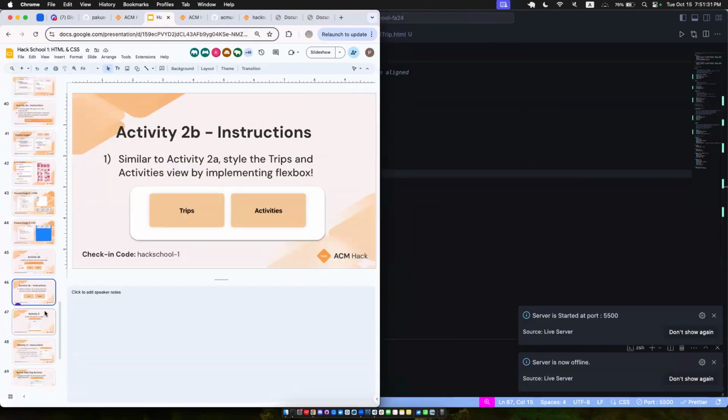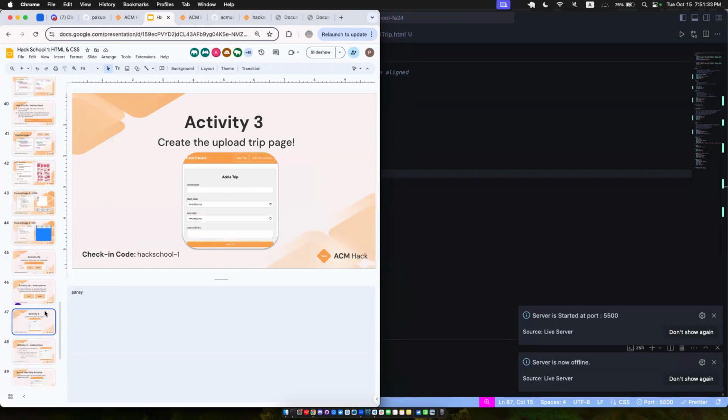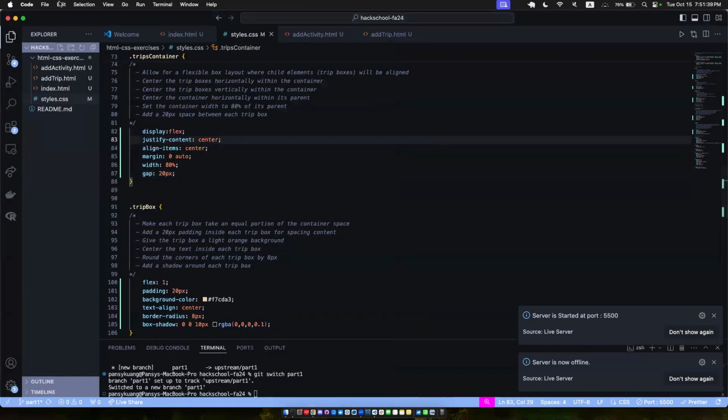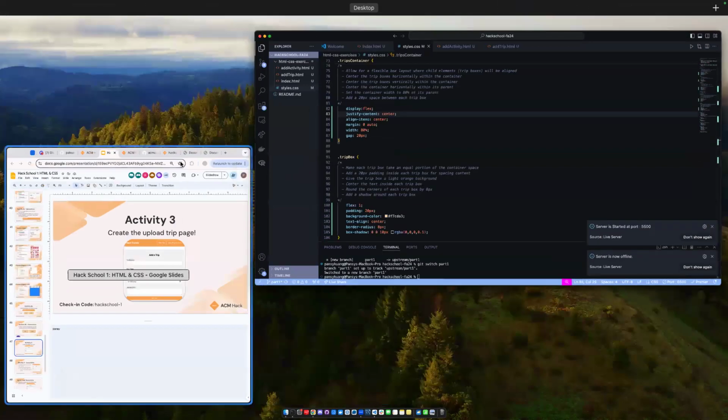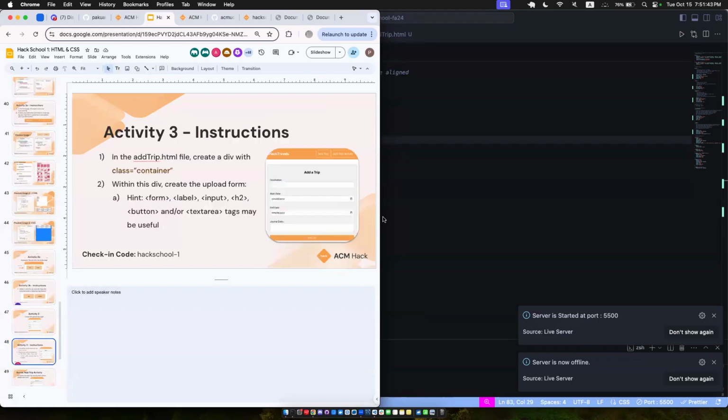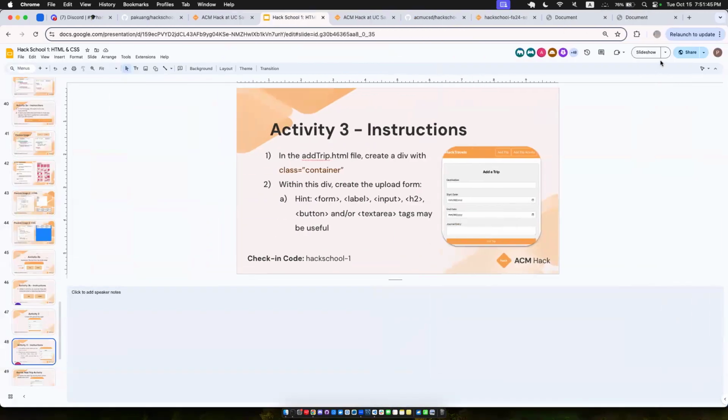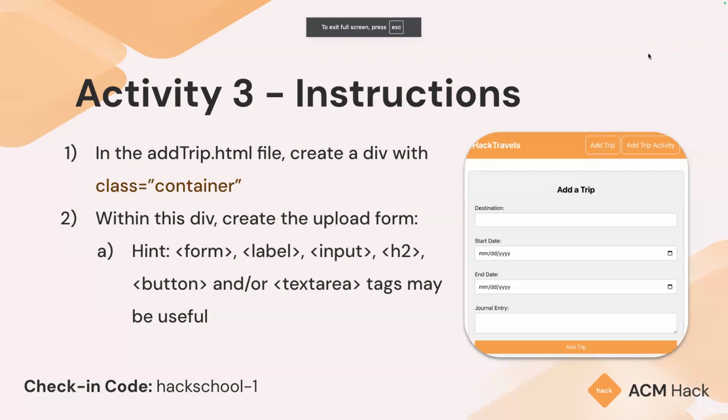And now we will be going on to our third activity, which is the upload trip page. So this upload form will occur in the add_trip.html file.